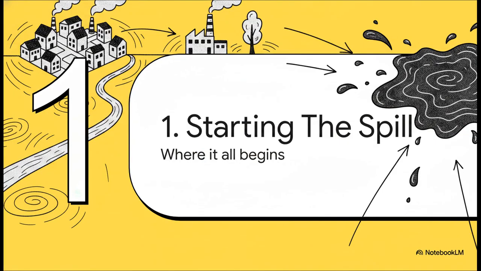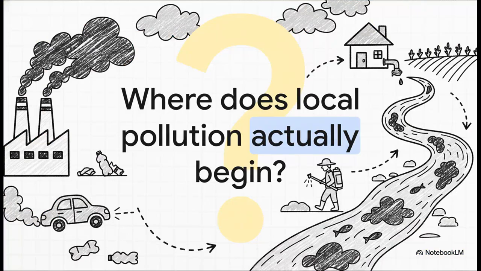First things first, where does contamination even begin? It's usually not some faraway, abstract thing. More often than not, the source is something pretty familiar, something happening right in our own neighborhoods. This is probably the most important question to ask, because if we know the starting points, we can get a much better handle on the risks to our community. And it's not just about some massive industrial plant. The sources are often a lot closer to home than you'd think.